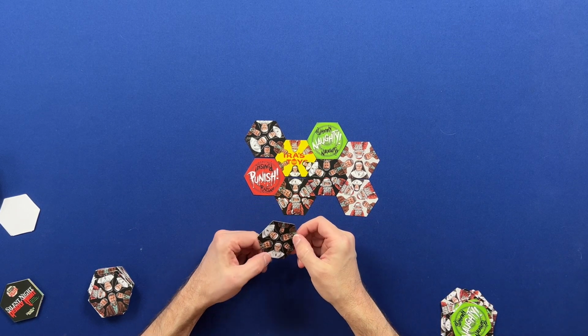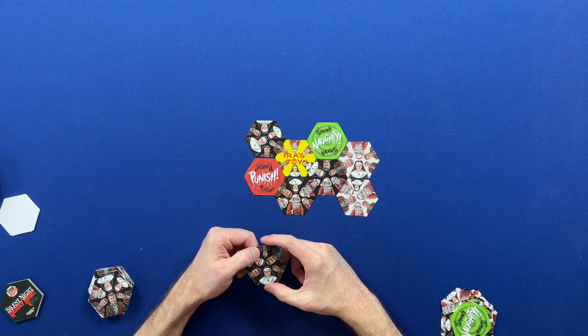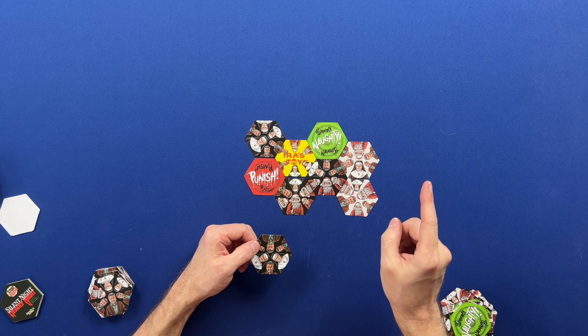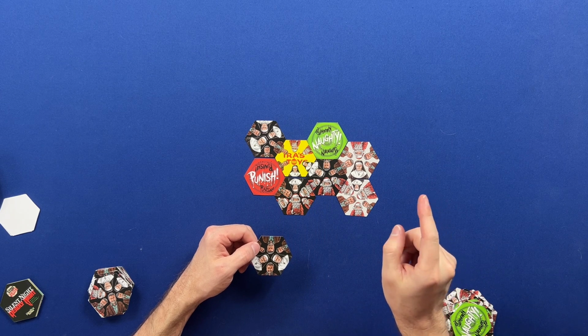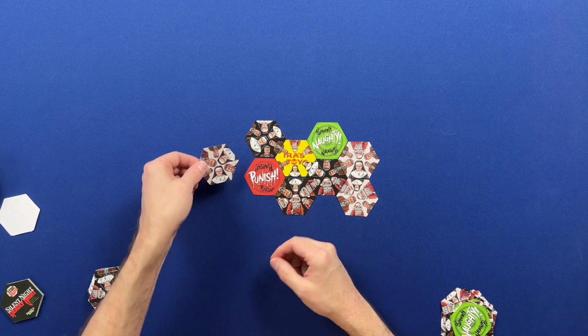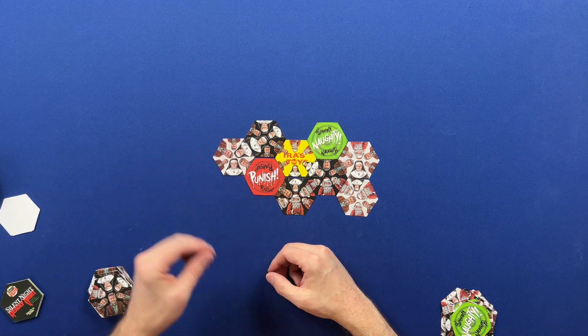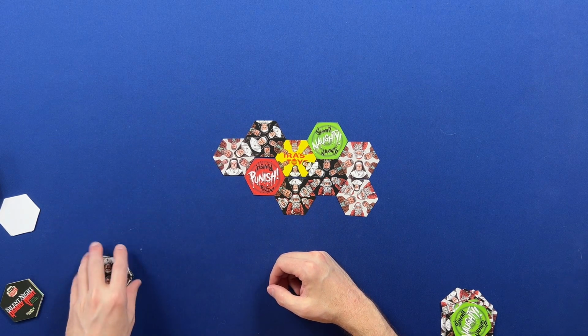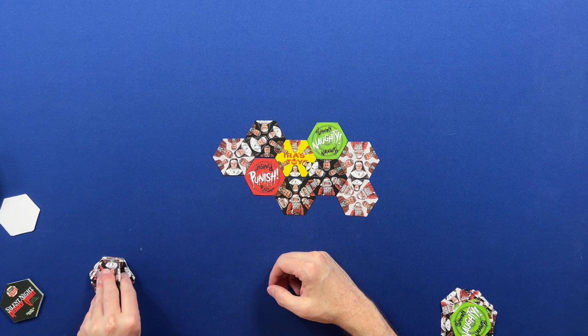So now we have nun and grandpa. Nun and grandpa. See, this is an example of needing one of those wild spots. So I'm actually going to put this over here with the nun. Okay. See, now we have 2 grandpas here, so that ain't so good. But we'll just keep on going.